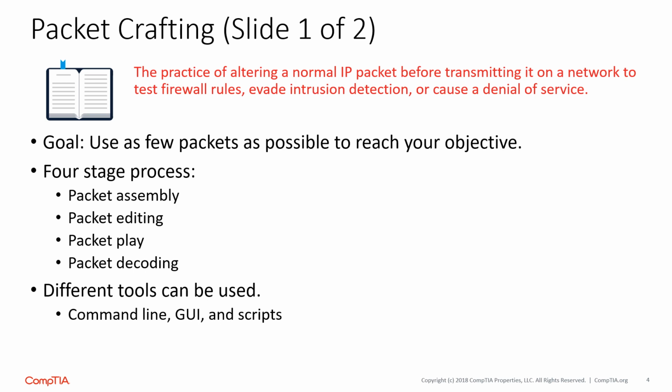In addition to network scanning, penetration testers sometimes need to interact with packets and traffic directly to gather the information that they need. Manual or tool-assisted packet creation can allow you to send packets that otherwise would not exist, or to modify a legitimate packet with your own payloads or data. There are four typical tasks that packet crafting and inspection may involve: packet assembly, editing the packet, playing the packet and replaying it again, and packet decoding.